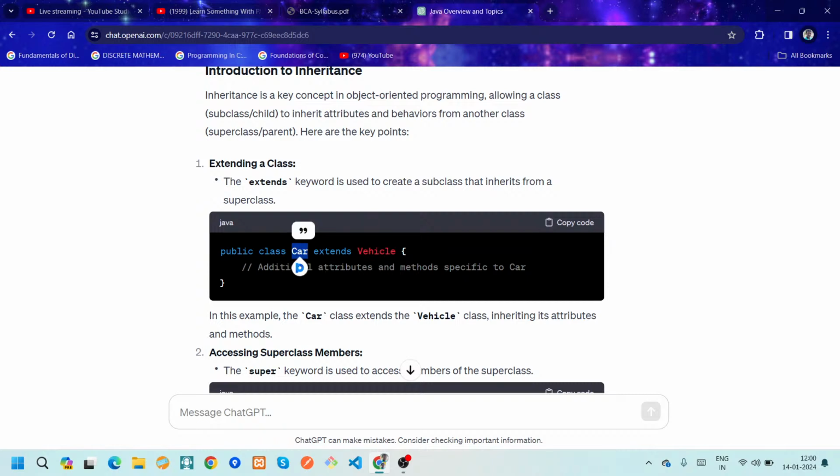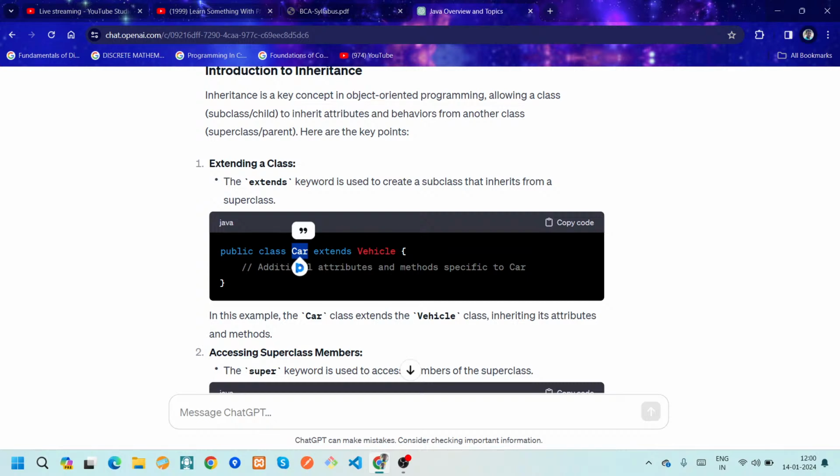A vehicle has wheels and steering, and a car also has wheels and steering, but has some other properties. A car has four wheels, and it may be a petrol car or diesel car.